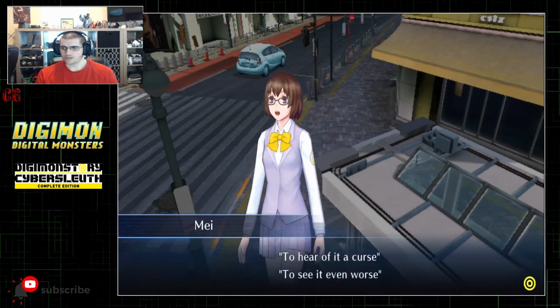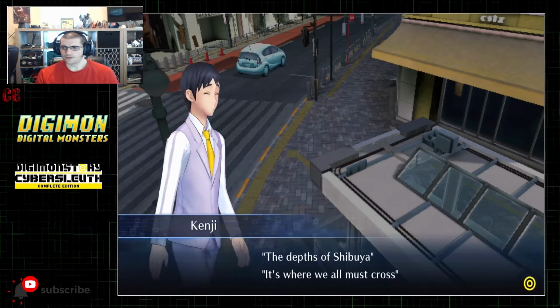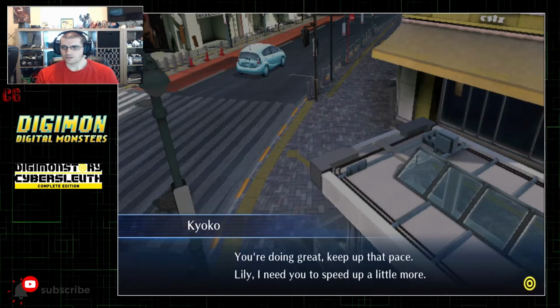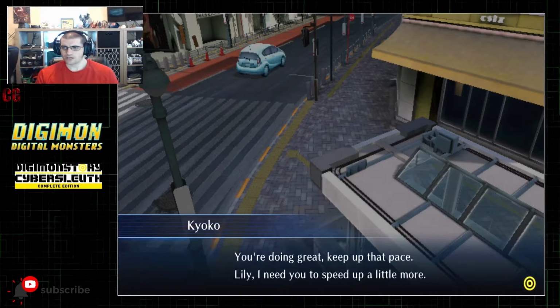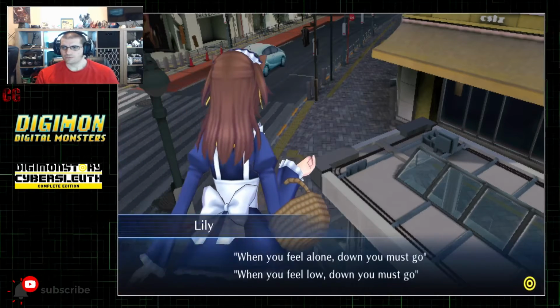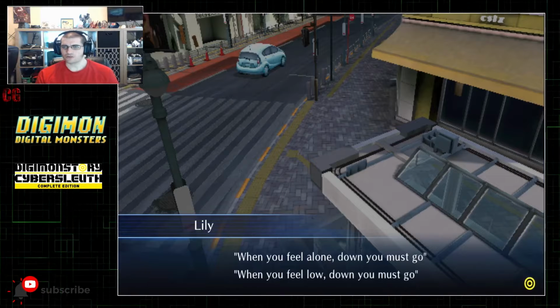To hear of it a curse, to see it even worse. The depths of Shibuya. It's where we all must cross. Doing great. Keep up that pace, Lily. I need you to speed up a little more. When you feel alone, down you must go. When you feel low, down you must go.